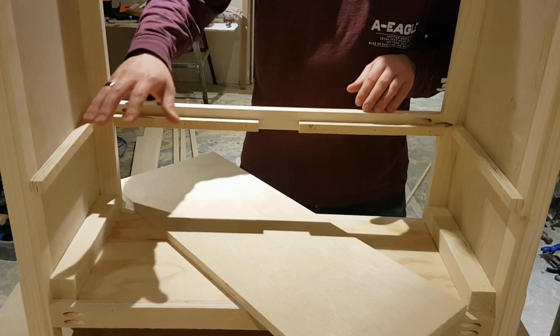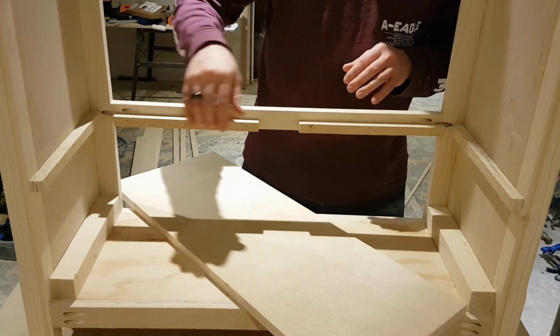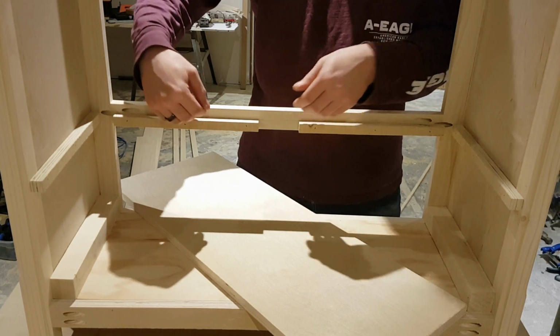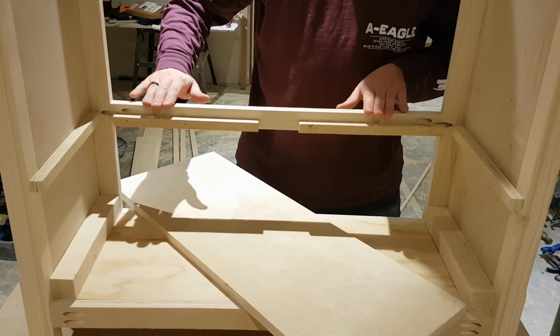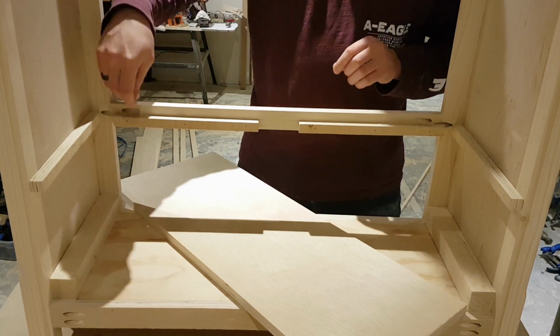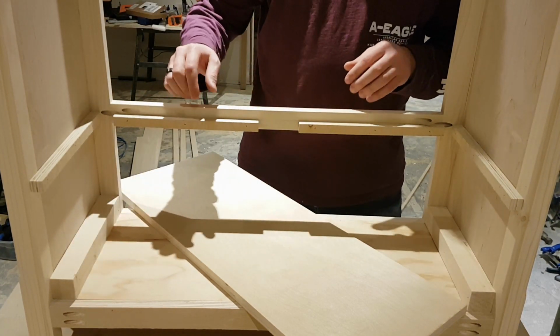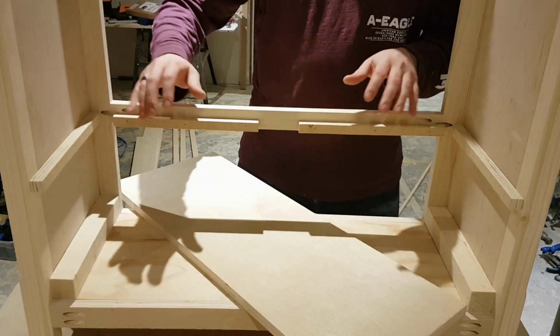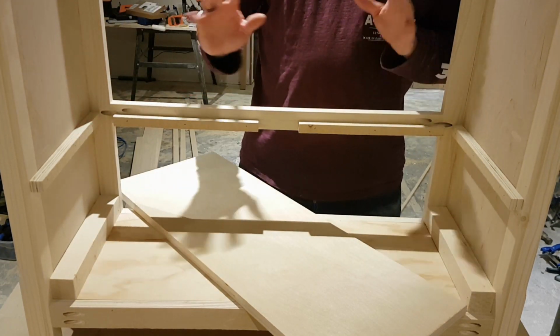Alright, now I'm just going to go ahead and put the lower shelf in. I've already attached my cleats here. Now the way I got this measurement was I just took my shelf, held it in place so it was flush with my front face frame here, made sure it was level and everything, and then I just ran a pencil line all the way around the bottom. Then I just attached some cleats. I'm just going to run some glue over this, set this in place, nail it, clamp it, be good to go.